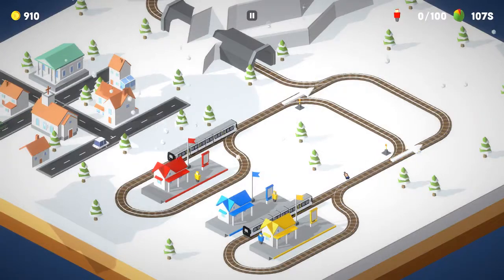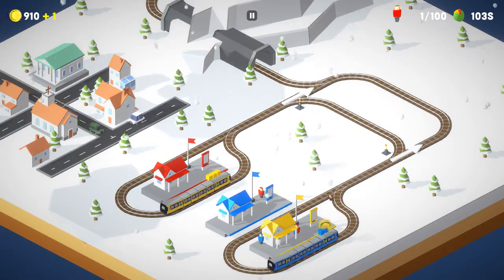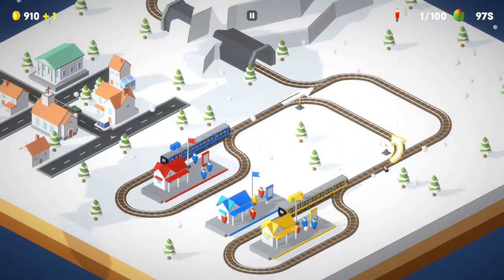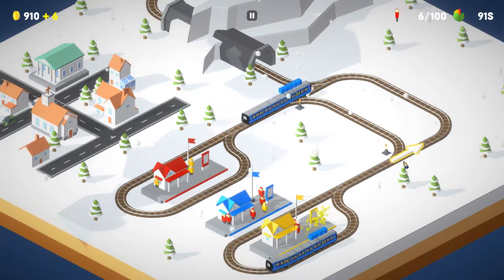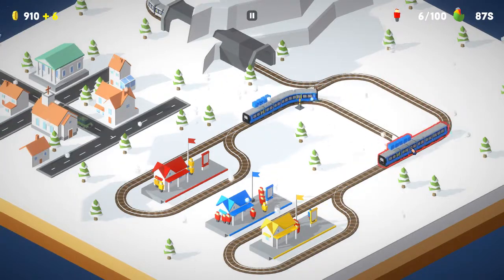I forgot I could stop trains. I don't know why I forgot I could stop trains. Go to the yellow, you're going to the blue. You go the long way round. You go the short way, you stop. Now you go.